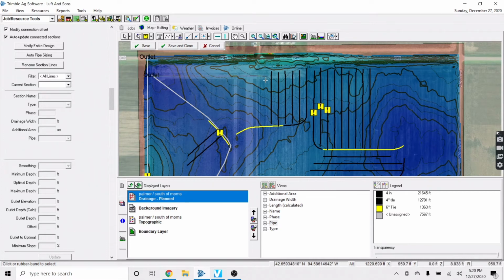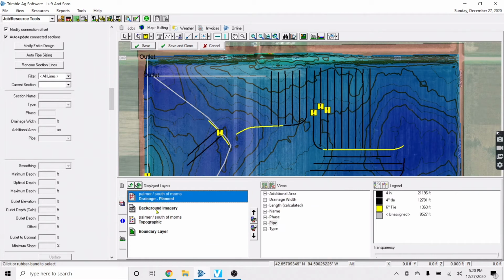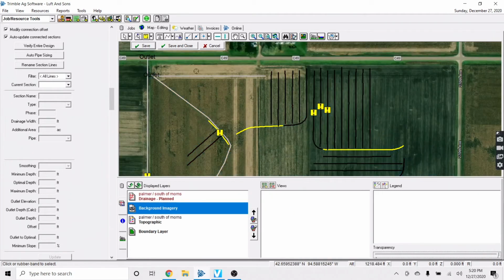I was going to start filling this in with those that way, but now I've changed my mind. I'm going to delete that. I'm going to add a lateral. Our horizontal snap tool. Start here and come straight in this direction. By doing it this way, we'll have less line. Save. Good way to start.